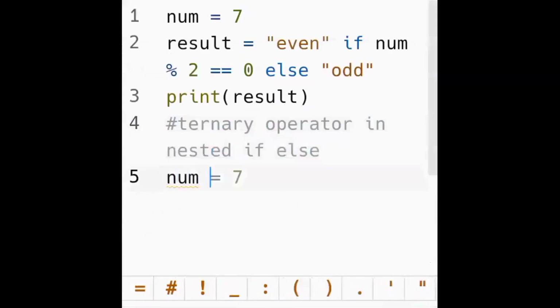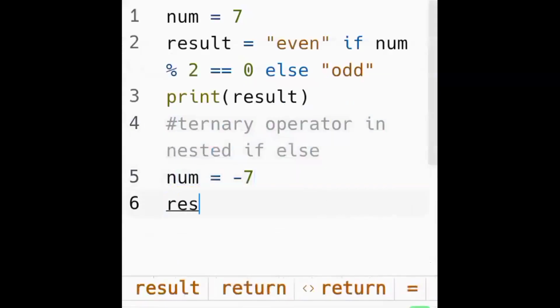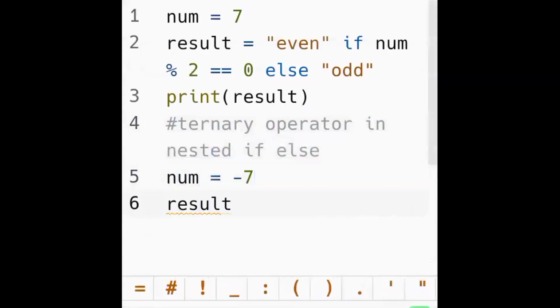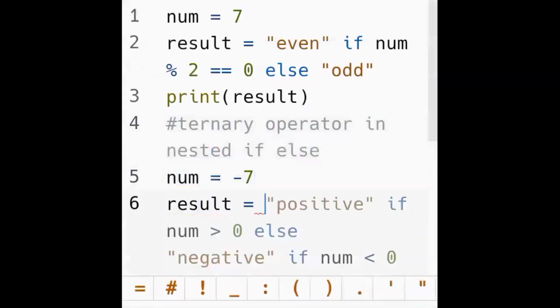Num equals -7. Now here the syntax is going to be value if true, if condition, else value if false. So the true value comes first, evaluate that condition, otherwise evaluate the false.